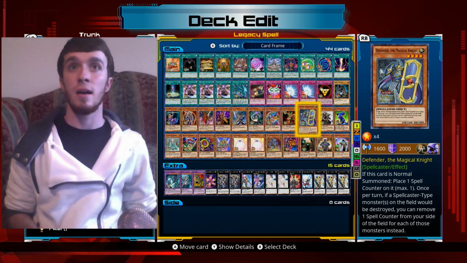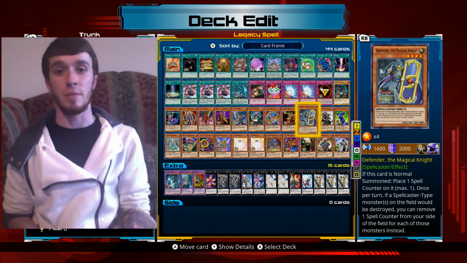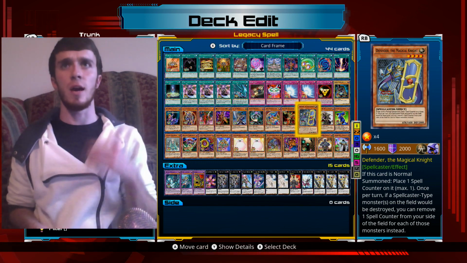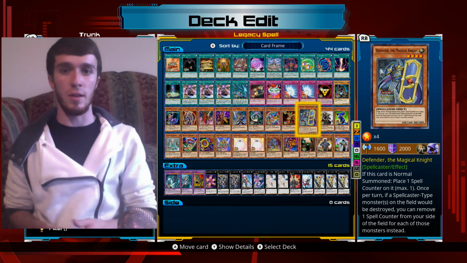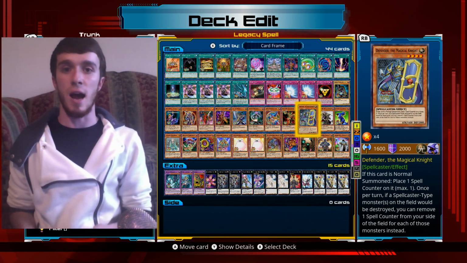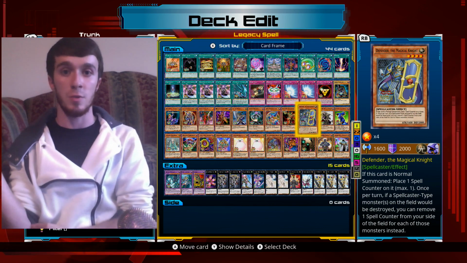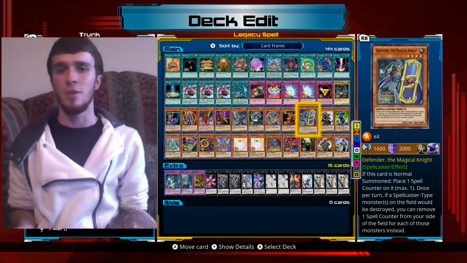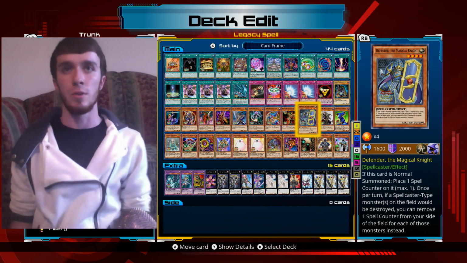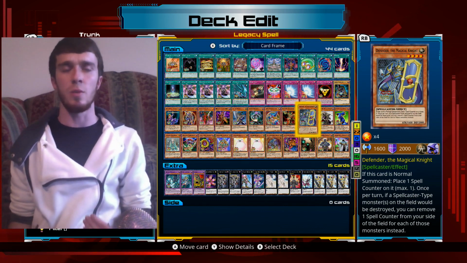Next is Defender the Magical Knight, who again is really clutch for saving some of your monsters, especially if you have the field card out with a lot of spell counters on there. You can almost assume, okay, now my monsters just aren't gonna die. If there's a Mirror Force, you can just discard spell counters, which this deck is dependent on anyway, and you can save your entire side of the field, which is awesome. Defender the Magical Knight is a clutch for saving, and he's a really good wall.